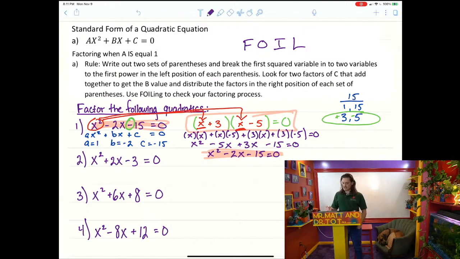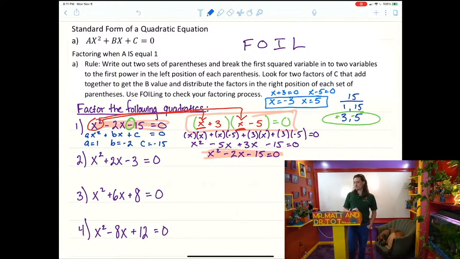I didn't ask you to solve, but I just wanted to point this out: because we have two products set equal to zero, we can use the principle of zero products here. If I asked you to solve, you would simply set each of the factors equal to zero, and you would obtain two possible outputs for x. Subtracting 3, we'd find that x is equal to negative 3. Adding 5, we'd find that x would be equal to positive 5. But as it's listed, I just asked you to factor, so I'm looking for this form right here. If there are any questions, please let me know.